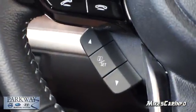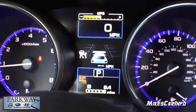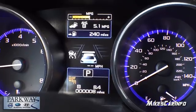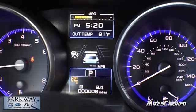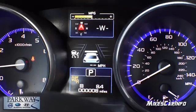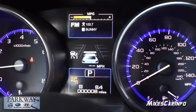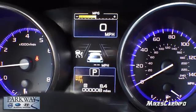So using these up and down arrows here on the steering wheel, we can kind of control some more information there at the top. So I'm going to go up just to kind of show you that it goes through distance to empty, your miles per gallon average, shows you your clock, outside temperature, what your radio is doing, digital compass, tire pressure will show up as you're driving. Kind of cycles through, so you can go through there. You can reset your miles per gallon, different things like that, just to get some information there at the very top.